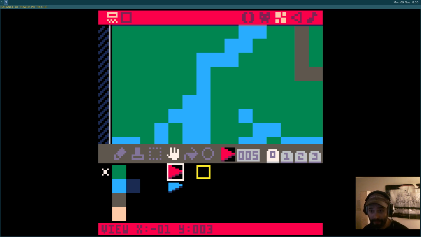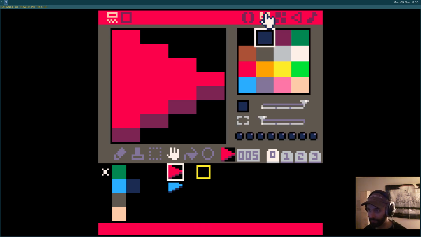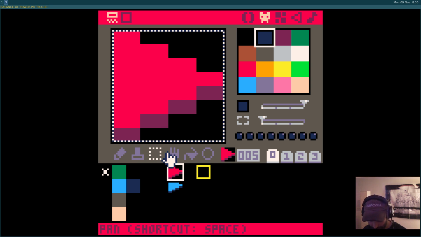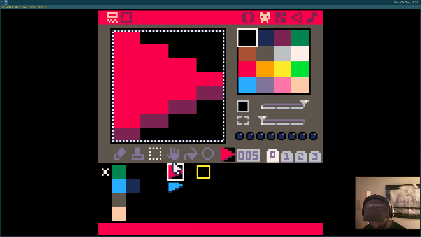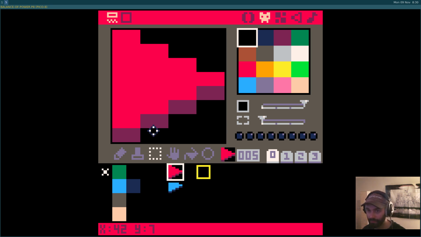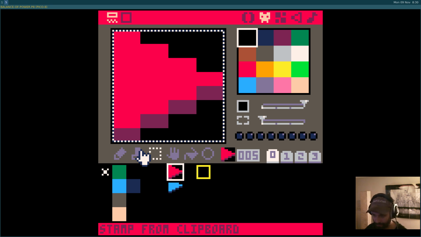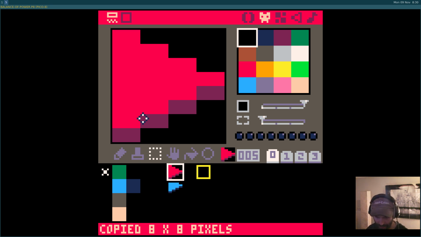I haven't thought that far ahead. There's probably a way to move sprites, but I don't know what it is. Oh, okay.